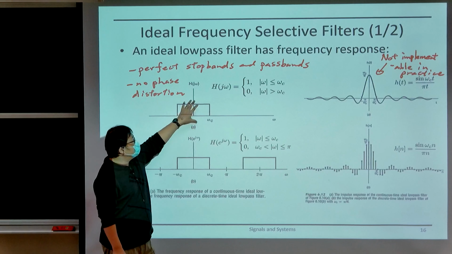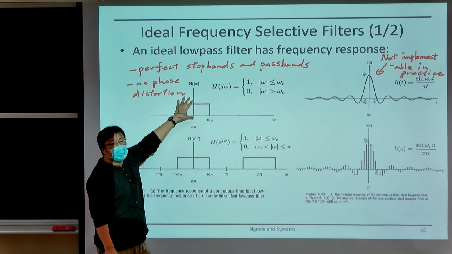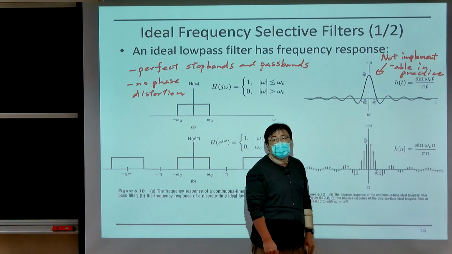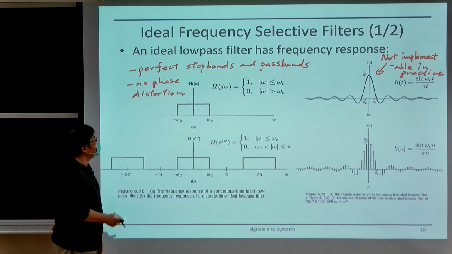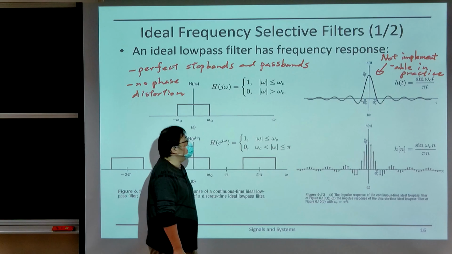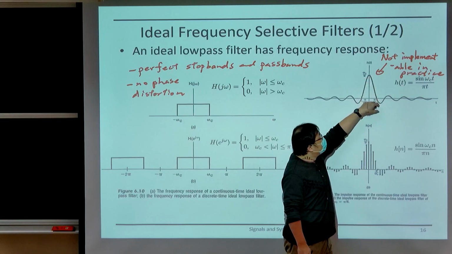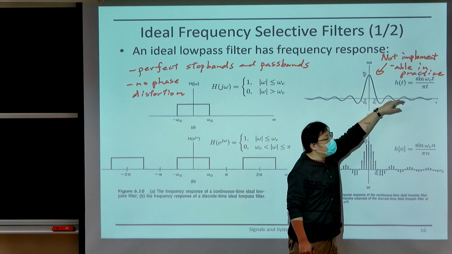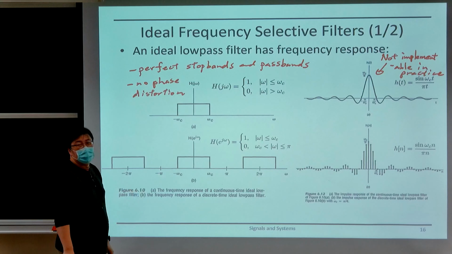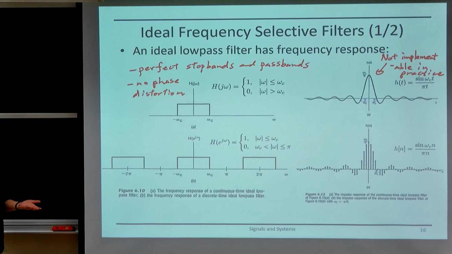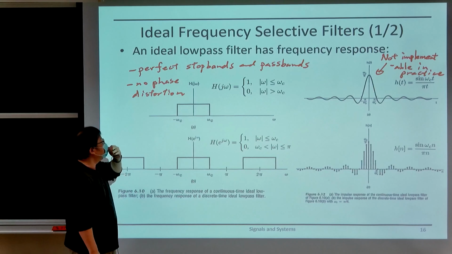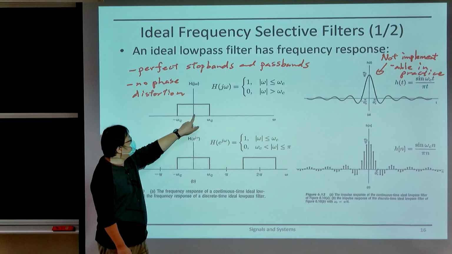Now for such a perfect low-pass filter in the frequency domain, in the time domain, you get an impulse response like this. So even though this looks so perfect in the frequency domain, in the time domain you actually experience all these large ripples that decay slowly over time, and this may cause certain problems in practical applications.